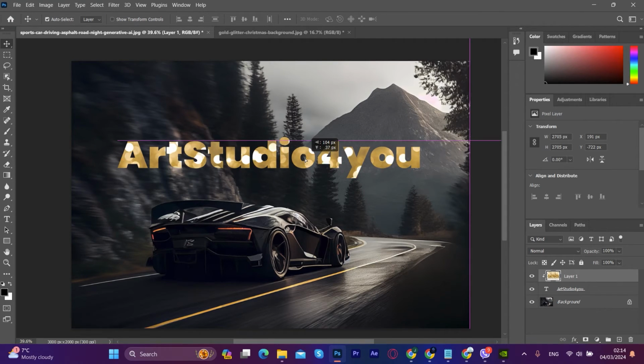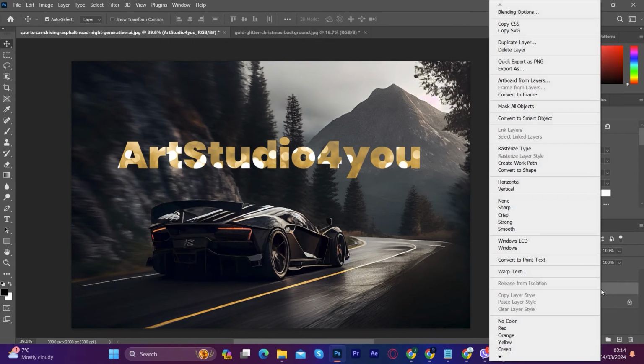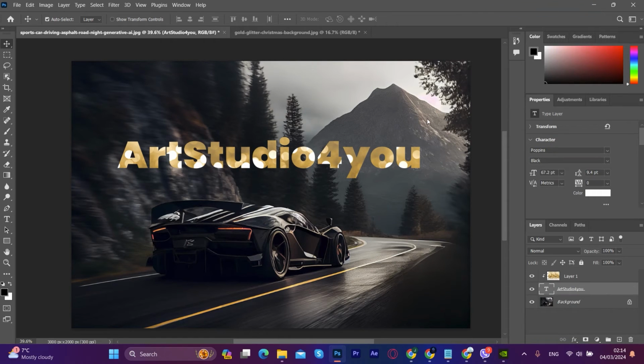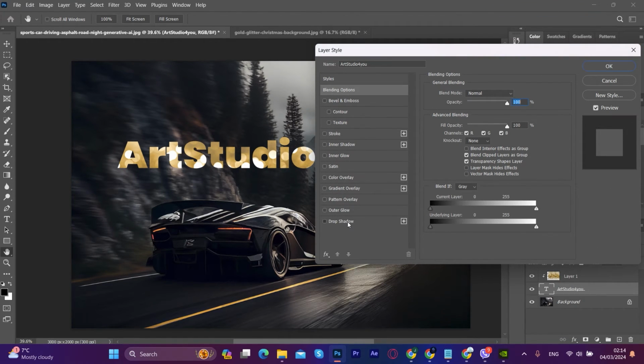To make the text look better, we can add a shadow by right-clicking the mouse and going to the Blending Options option from the drop-down menu. We'll choose Drop Shadow and adjust the shadow as we prefer.